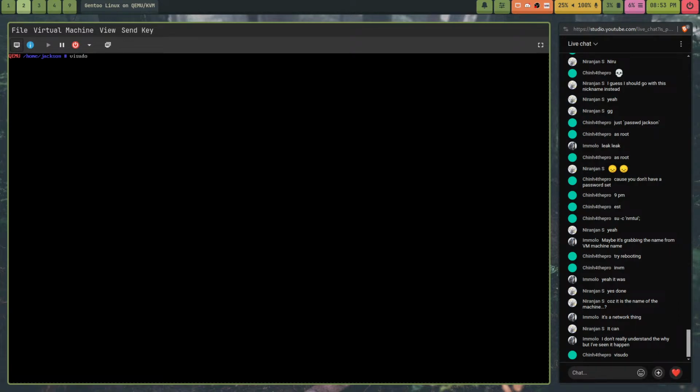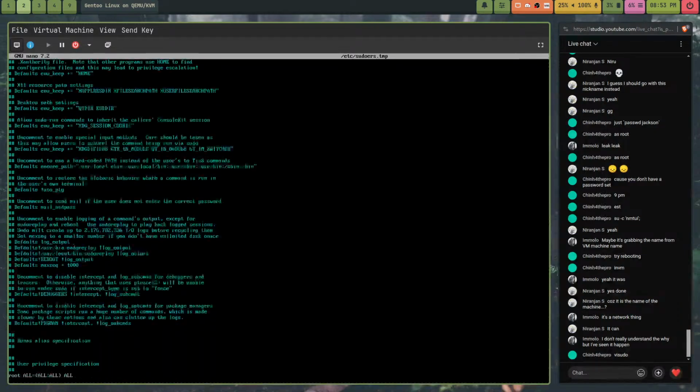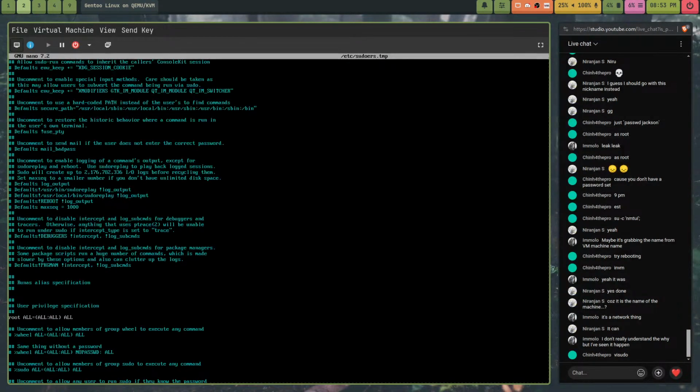Vi sudoers file. I don't think visudo is necessary, just because I can always su root. And also all I'm doing is this. What the heck?